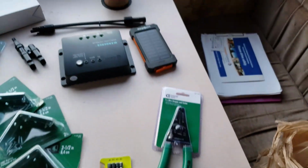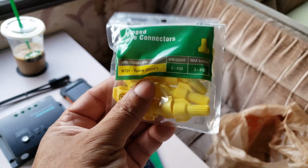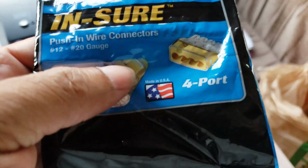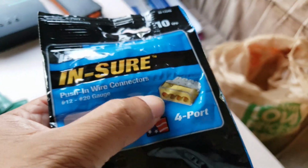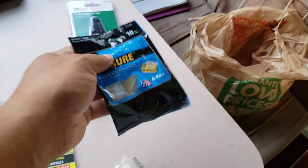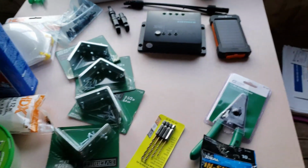And then it turns out there's 3 wires I have to basically crimp together, and I got these little crimp things to crimp the ends of them. One for positive, one for negative. And then I found this neat thing, which was only $3, where you take the 3 wires and twist them together. But with this, you just put each wire in one of these ports, and then I guess they're all connected. That sounds a lot more civilized. Hopefully it'll work. I'll show you that later. So let's go mount these things.